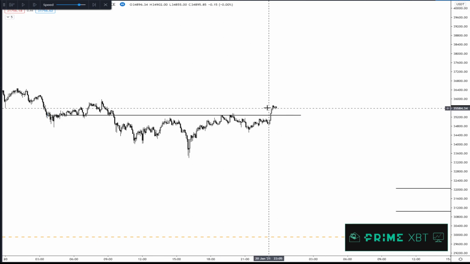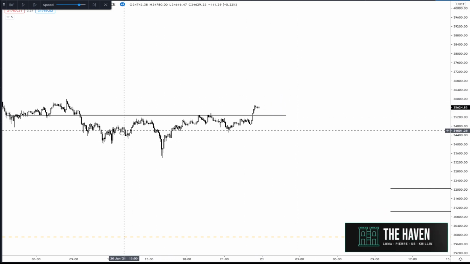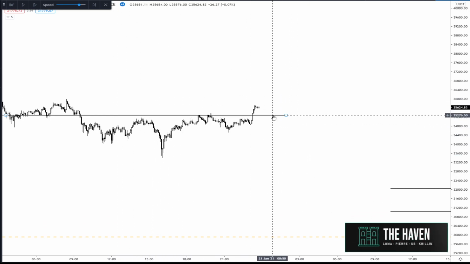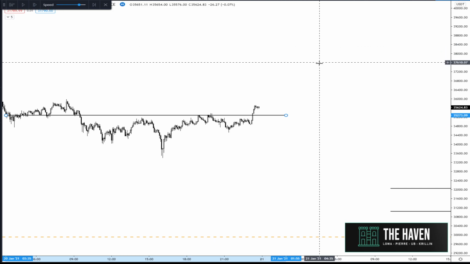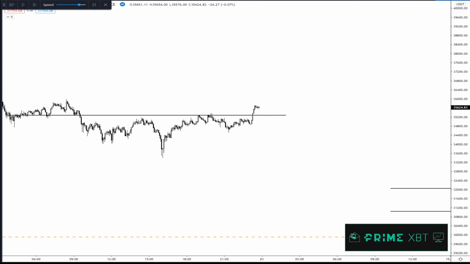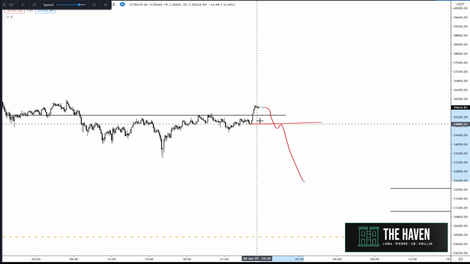So our first area of interest that we don't want to see break, if this really is the bottom, would be the 35.3k level. We do not want to see that area break. And if that area does break, this balance point really has to hold, right? We can't bleed and roll over into this point, or we're going to accelerate the sell-off, right?